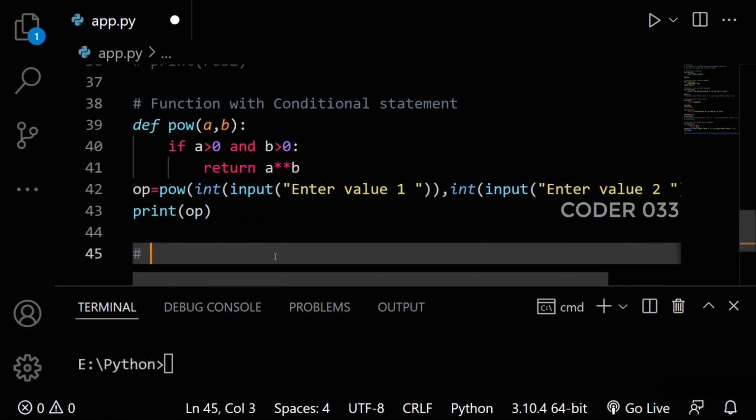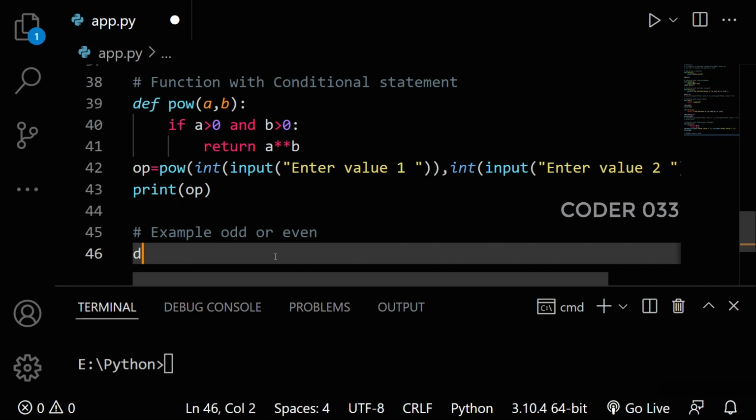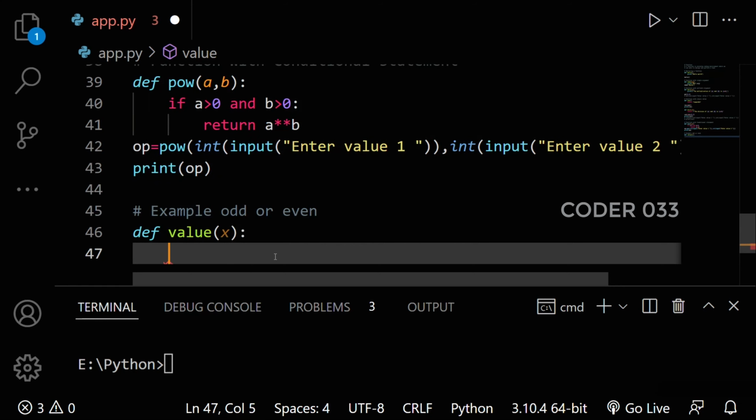I'm just using another example to find odd or even. To find it odd or even, def value that is equal to x.